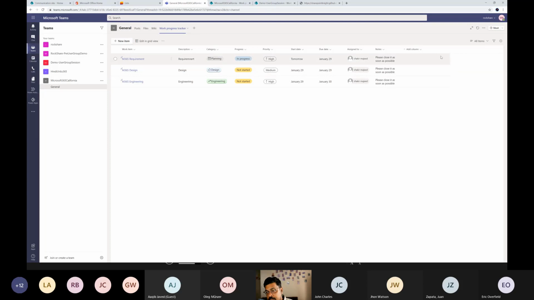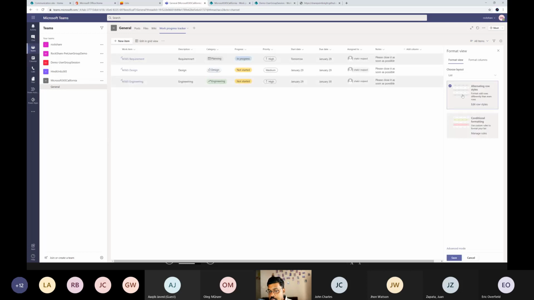And now if I want to play around with some formatting and put some conditional formatting as well, let's just do it. So format current view, so I can format the current view as alternative styling, and I can have a conditional formatting as well. So just put it first as automatic, like this one as alternative styling.